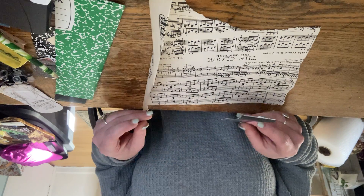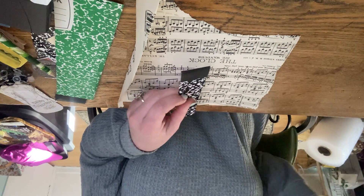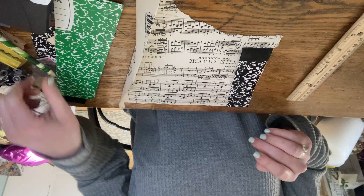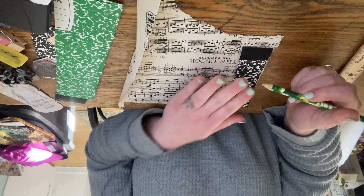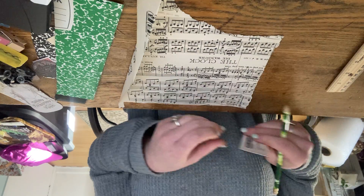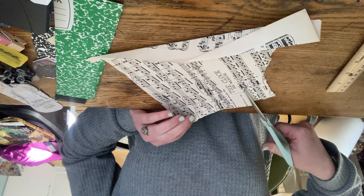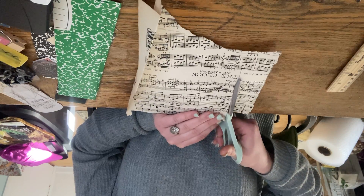It looks like it's in pretty good shape already. I want to even out this sheet music page, so I'm going to tear that and then measure like so. I'm still getting used to videotaping all of this, so I sure hope you get a visual of what I'm doing and over time hopefully I will get better and keep it in camera at all times. You can also tear with the ruler like I did just a second ago — I just grab whatever's closest to me.